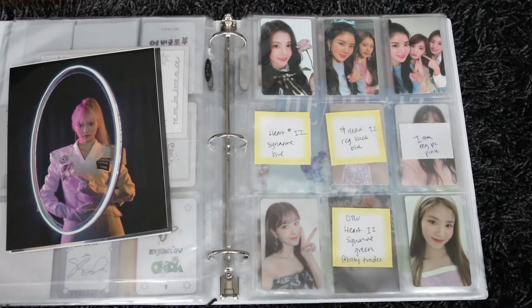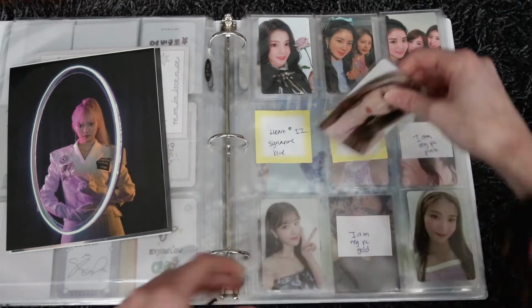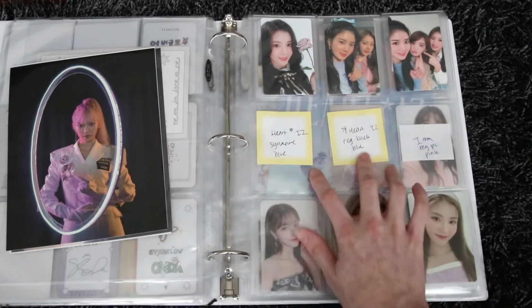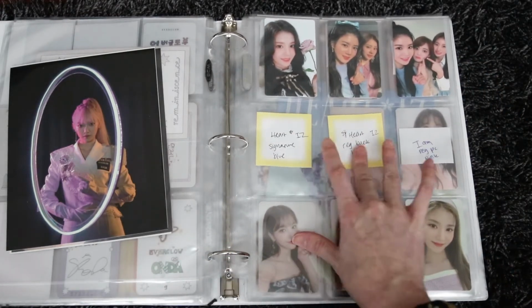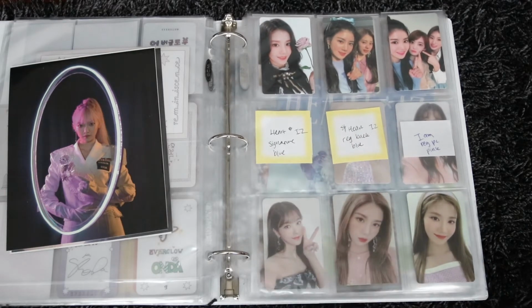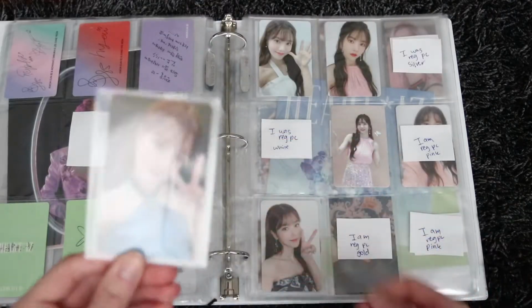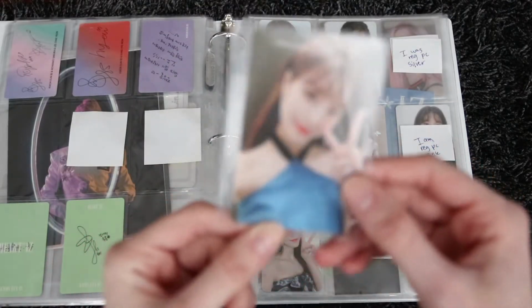And then for Envy, I have this now. So I just need those two. Actually, I have both of those on the way. Technically, I joined a group order for one of them, then I bought the other one. So that's exciting. And then I have this card right here.